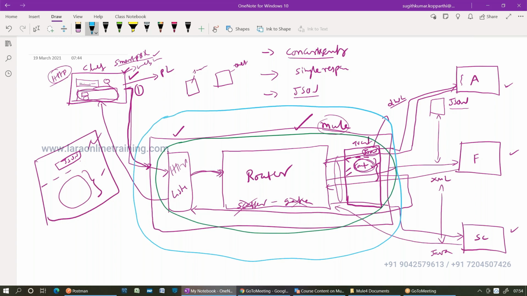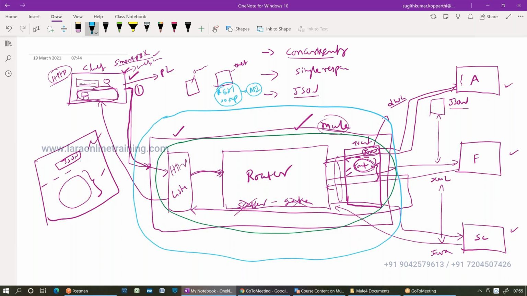API is nothing but a web service. There are two types of web services: REST and SOAP. What is a web service? That is actually the prerequisite. A web service is nothing but a mediator between two applications. See, assume that there are two people, A and B. Person A knows only Spanish, person B knows only Tamil. How will they communicate? They can communicate through someone who knows both languages, or they need to know some universal language like English. Yes, a common language to communicate. So a web service is nothing but English in that scenario, a common language for both. Exactly. That is nothing but an API, application program interface.